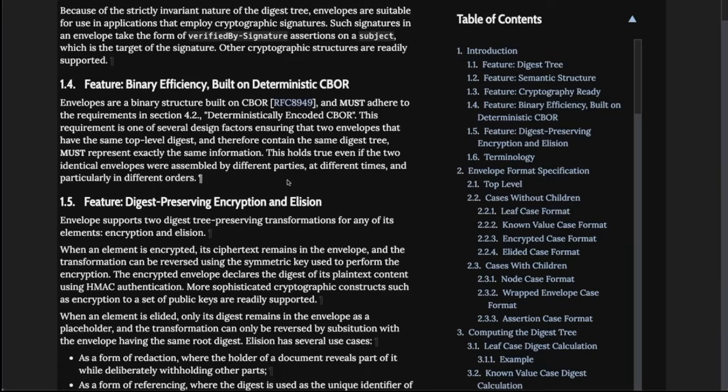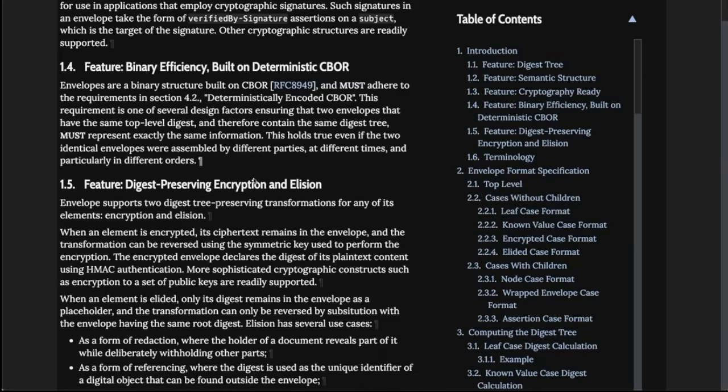It's designed as a binary structure, and it's built on not just plain CBOR, but there's actually a section of CBOR documentation that talks about deterministic CBOR. For example, if you have a map in CBOR, which is like a dictionary, you basically have key value pairs, and those keys have to appear in ascending order, and the documentation describes how you determine that ascending order. So there's only one way you can encode a map deterministically, things like that. So that section on deterministically encoded CBOR is incorporated into this spec. And you'll also see there's other places in the spec where I definitely take steps to make sure that a compliant envelope is encoded deterministically.